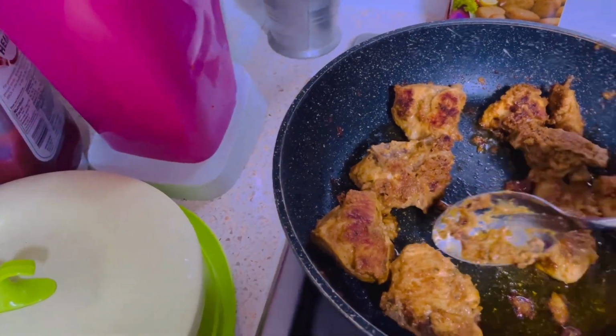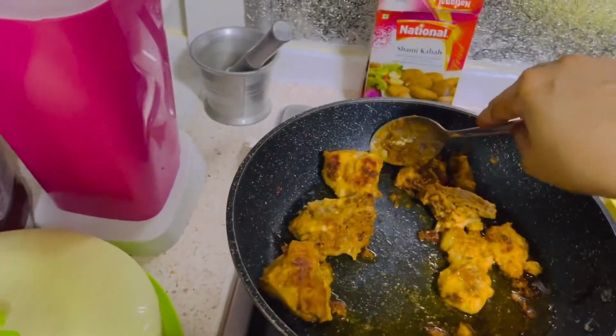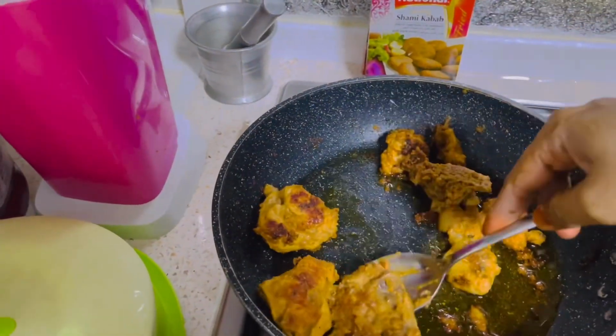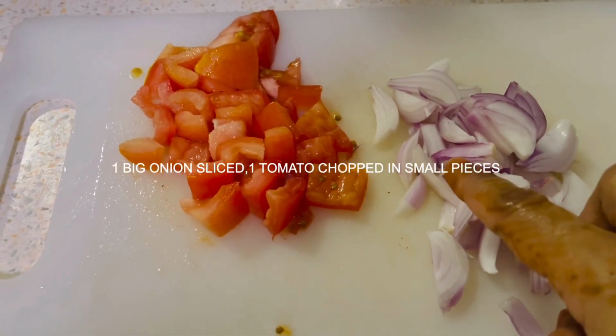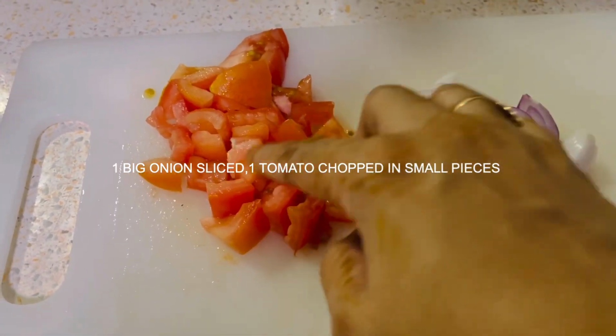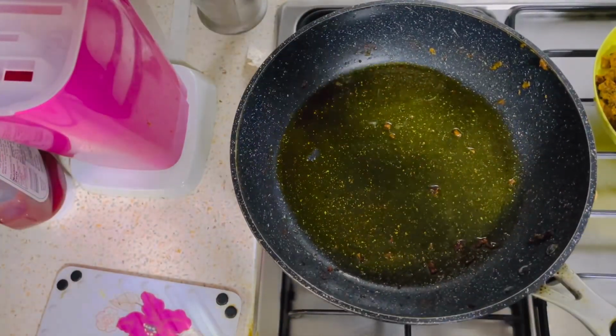Now as you can see here, chicken has changed its color nicely to light brown. So we will take out all the pieces of chicken and keep aside. Here is the preparation for gravy. So I have taken one big onion sliced in this way and I chopped one tomato in square shape.